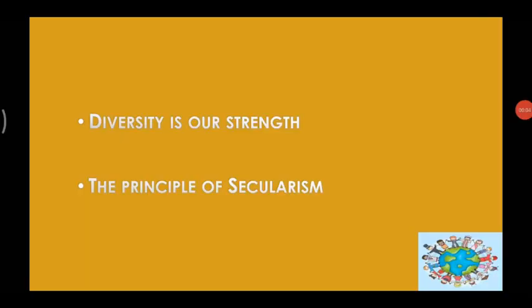So, students, in the last class, we learned about diversity is our strength. In that, we learned about unity and diversity in India. People of different religions live together in our society. And the next we learned was about the principle of secularism. In that, we saw no religion is recognized as the religion of our country. Every person has the freedom to worship as per their religion or the religion of their choice.